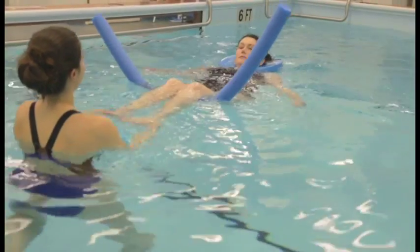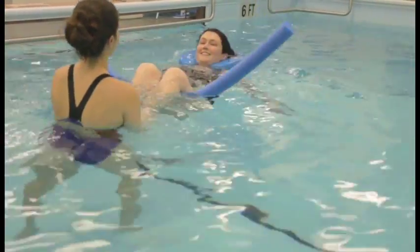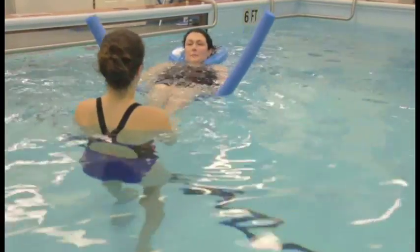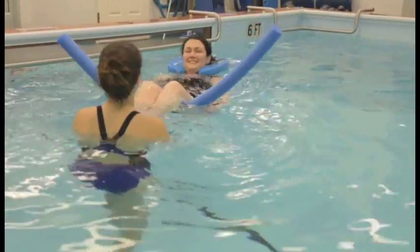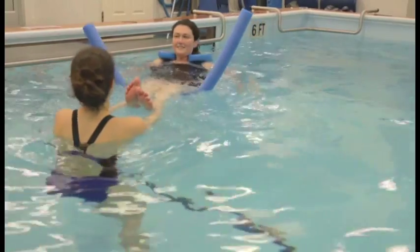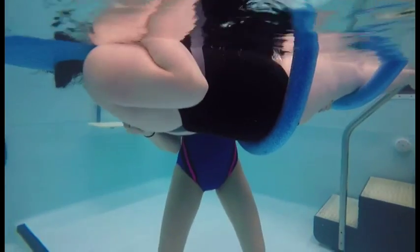In the supine float position, the patient's joints are unweighted and accessible to the therapist. Manual techniques can be performed in this position to enhance spinal mobility and movements. Proprioceptive neuromuscular facilitation can also be performed in this position to encourage functional movement patterns as related to both the upper and lower extremity. The technique of Bad Ragaz is administered in this position and can be used to improve motion, decrease pain, and work on core stabilization.